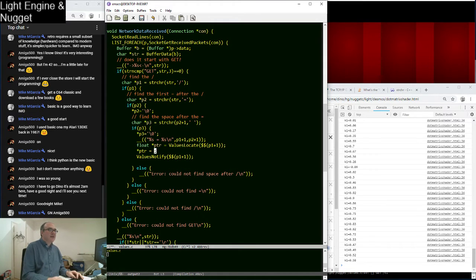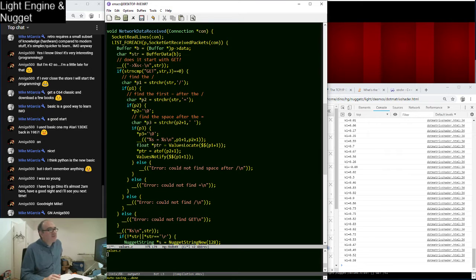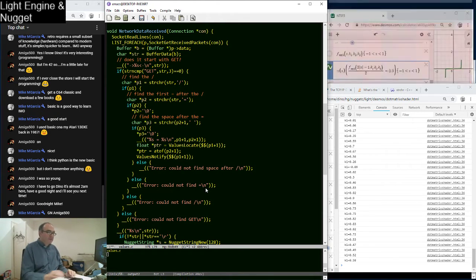And then I need to set that to the float value, which is going to be ASCII to float of P2 plus 1. So that would set the value, and then I have to notify the system that this value has changed. That should work in theory.